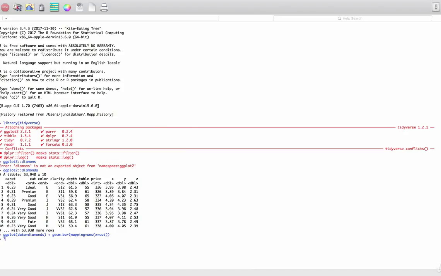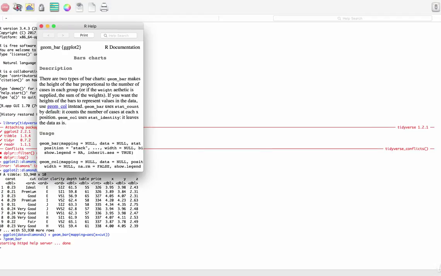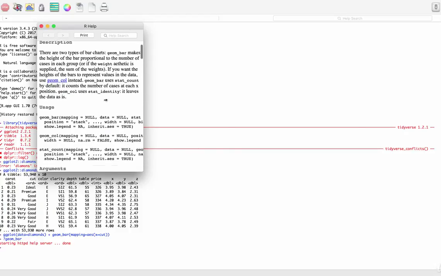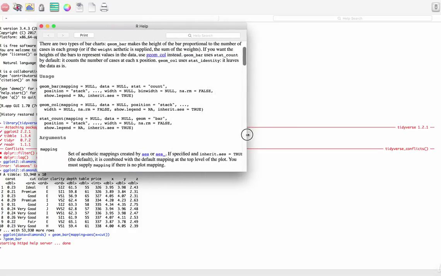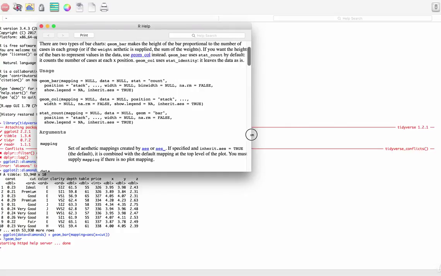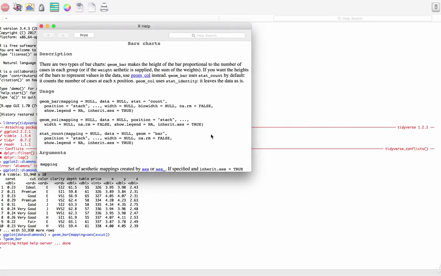So if we type in geom_bar, this shows you the default value for stat is count. You can scroll down here and see that the default value for stat is count.